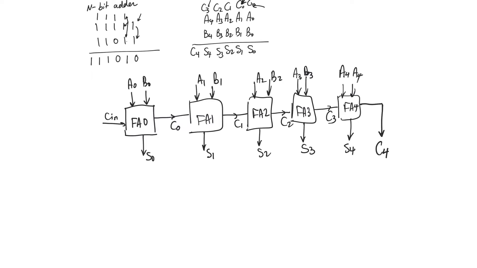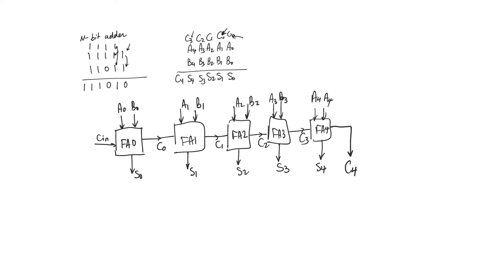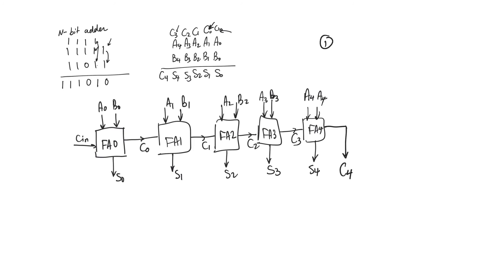And in fact, what we care about the most is how the delay behaves as the number of input bits increases. So if you have an n-bit adder, how would its delay compare to a 2n-bit adder, for example? And more importantly, how would a multiplier behave? So we are going to look basically at adders most of the time, and then at multipliers. And the reason we focus so much on adders is that all other arithmetic is actually built using adders.